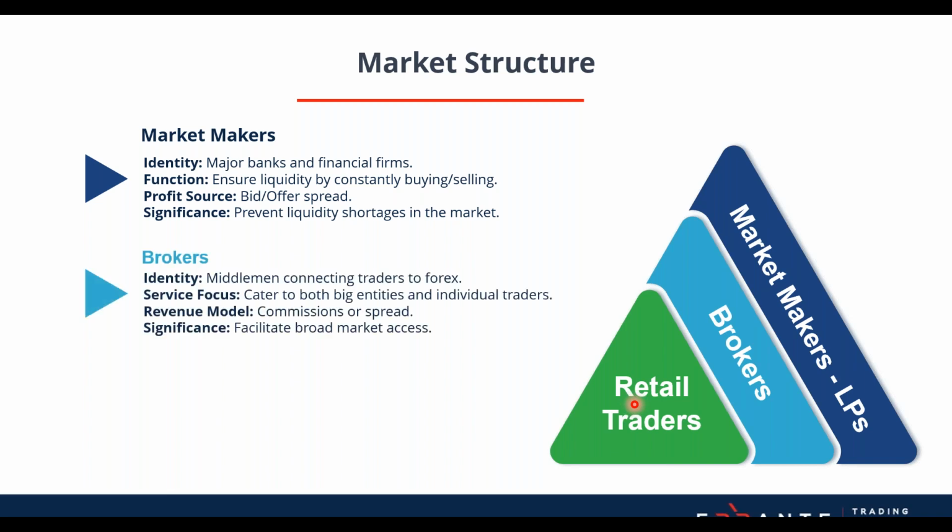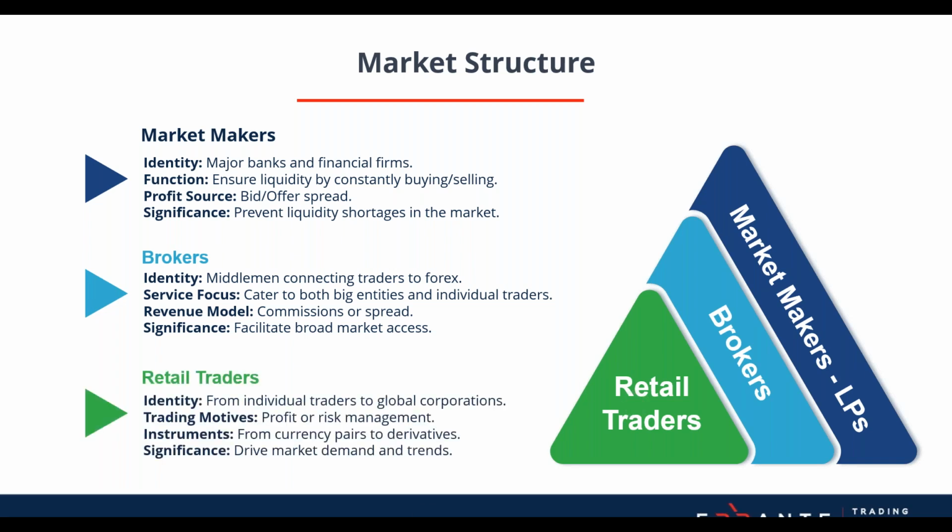Imagine the bustling marketplace. The market makers are the primary suppliers to ensure there is always stock available. The brokers are the stalls or shops where you, the retail traders, go to buy or sell goods. Now, let's delve deeper into the roles each plays. First, let's start with the market makers.